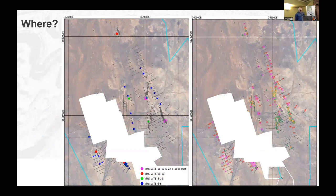When I started this work with Kin, they owned all of this, but they have since sold the core part of the gold resources to Genesis. So today, after making this very presentation to Kin, I had to put an exclusion. That's the tenure that's been sold to Genesis. But what we see, we've got the top 10 over on the left, which are the squares. But as we go down through the threshold, there's the vague suggestion that we're getting some stratigraphic control on this anomalism. A later product, when I returned, we'll see this later in the talk, how that map was made, but the red and the pink is highlighting the VMS anomalous geochemistry, whereas the green and the orange, they're the gold deposits. And we needed an index which could differentiate the two, and we'll get to that later.